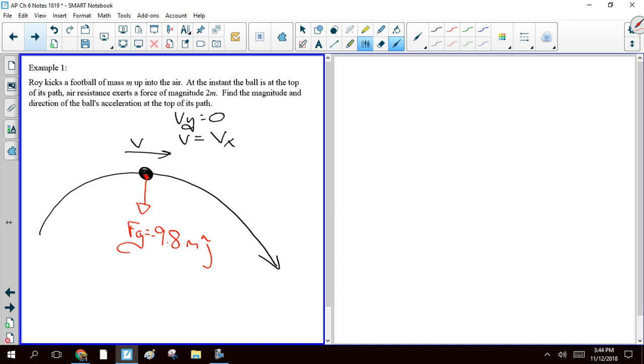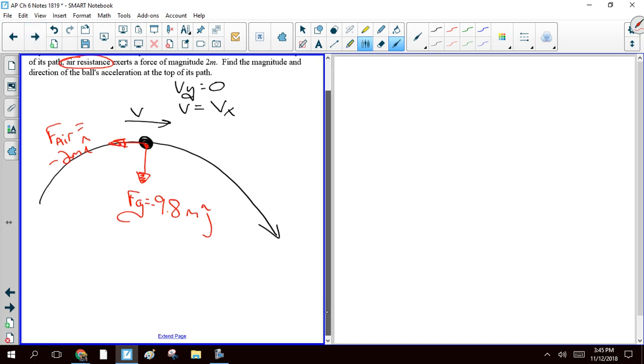And there's air resistance. Now remember, air resistance always resists velocity. So if the ball is moving to the right, air resistance is to the left. So that means I can put in my air resistance, force of air. We'll eventually begin calling that Fd for drag force. All right, and that's going to be negative 2m in the i direction, right? Okay, and I think that's it. Those are our only 2 forces, right? You've got gravity pulling the ball down, air resistance pushing the ball back. So we can find our net force, right?